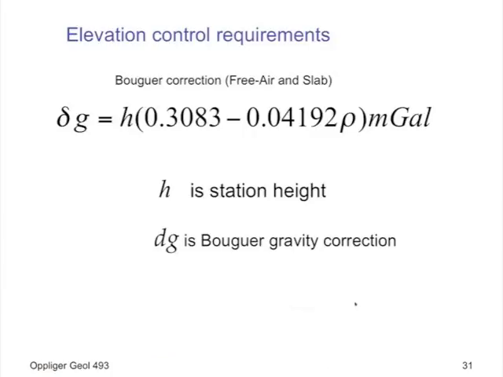Okay, now I promise you this equation is worth memorizing, just to do our gravity lab, just to figure out how we're doing as we're surveying and getting values of gravity. We also want to start thinking, all right, are we starting to outline any Bouguer anomalies? And are we seeing any anomalies?